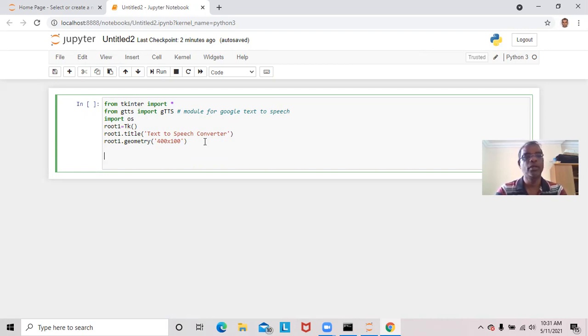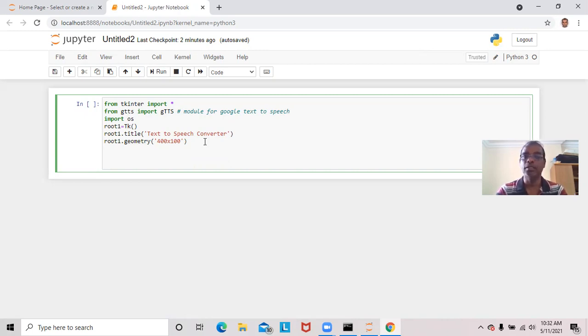Under this entry, there will be one button with the text convert. If you click convert, the text you have typed in the entry will be converted into audio. That audio will be played using a media player, as well as stored in our computer. That is our aim.